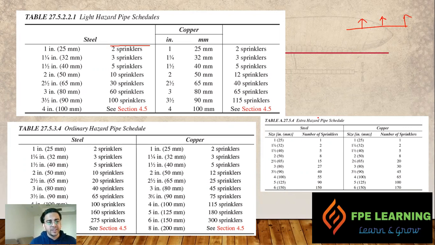Once you perform the calculation, look at the velocity, pressure, and flow at some point, right? So based on that, you can increase the pipe diameter or even decrease the pipe diameter, right? By doing that, you might save the cost of your project, and you can also save the cost of the pumping capacity and all the electricity requirement. Okay, that's all about the light hazard pipe schedule.